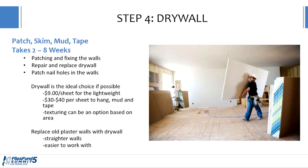Yeah. So a good guy that knows how to mud, it's very light sand work. If a guy's sanding and you see piles of mud everywhere in the corner, honestly, that's a big problem. I've gone to houses and seen a foot tall of powder and dust on the floor. You don't know what you're doing if you're doing that much sanding. No, that's a very good indicator of somebody that knows what they're doing.